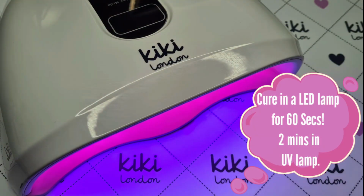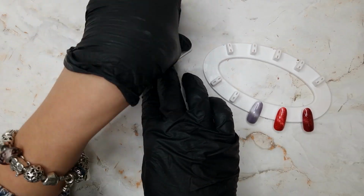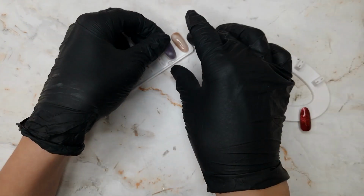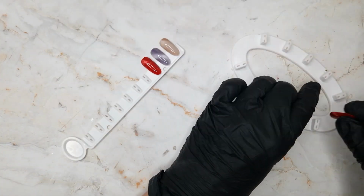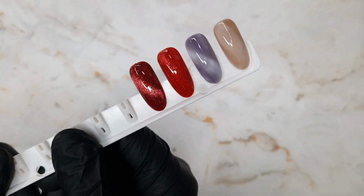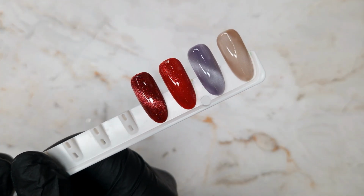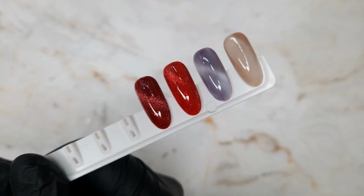So then after we had cured the top coat, I'm going to take the tips off my tip stand and pop them onto the panel. And then this way we can take a closer look at those swatches, and then you can easily stick this panel into your swatch file so that you've got a great way to store your new swatches. So I absolutely loved how these turned out.